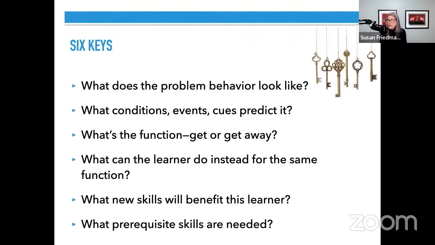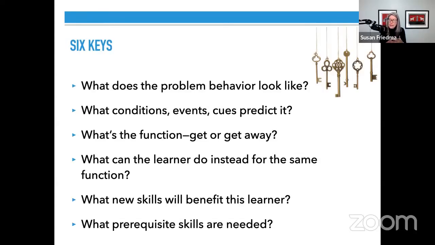So these are the six keys to training in a modern, contemporary style that greatly improves the control the animal has over their own outcomes with their natural behaving and learning tendencies. What does the problem behavior look like? In observable words, what do you see? Don't use the labels for behavior when you're training. We can talk labels when we're casually describing a dog that's very dominating, but I'm always aware that that's casual layman speak. When we are training and we are acting at our best, most educated selves, we want to describe behavior in observable terms.